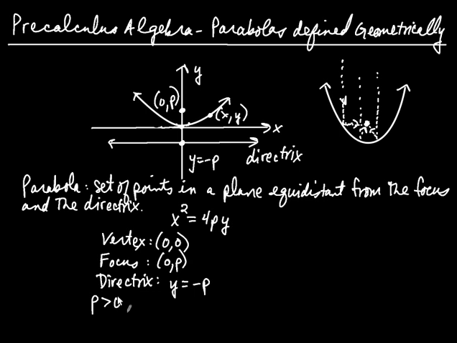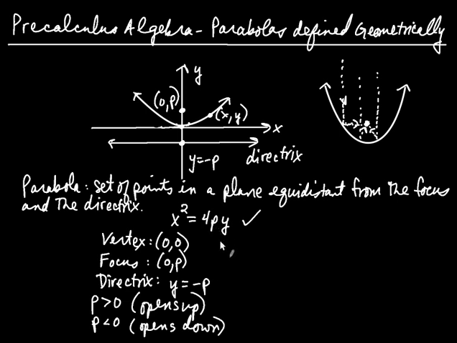And if that happens, if you are working through these problems, and you start with an equation like this, and you find that your p is greater than 0, then your parabola opens up, like it does in this graph up here. Now, sometimes we're going to have examples where p is less than 0. And what do you think is going to happen in those cases? Exactly. In those cases, if p is less than 0, the parabola is going to open down. So if you have a parabola of this form, it either opens up or it opens down, and it all depends if p is positive or negative.